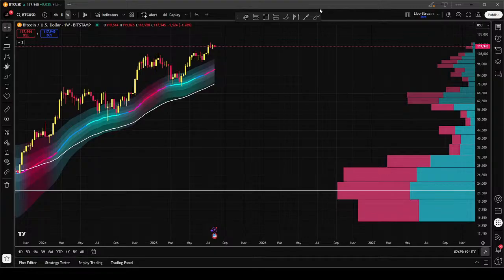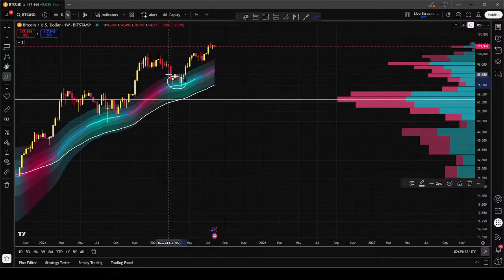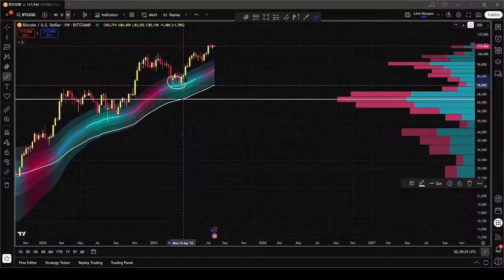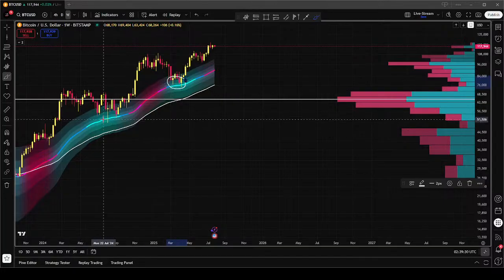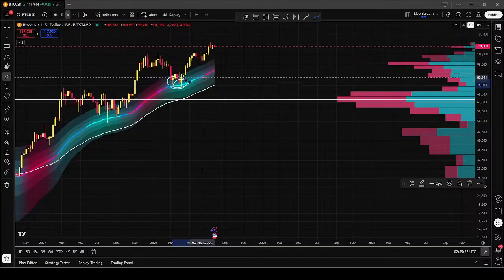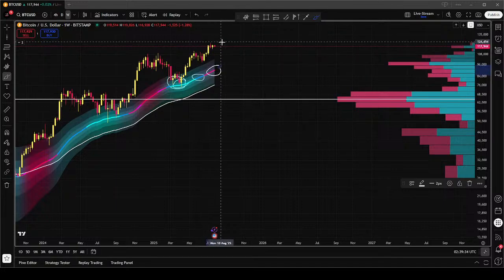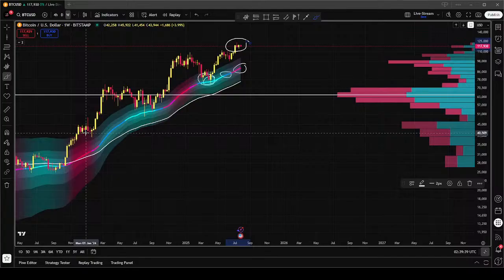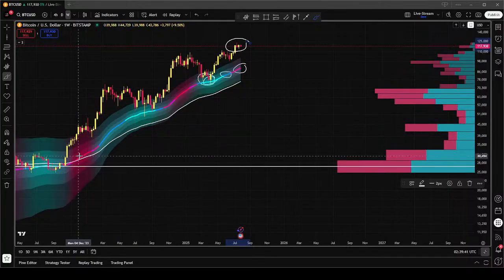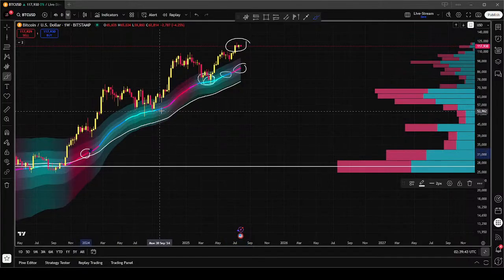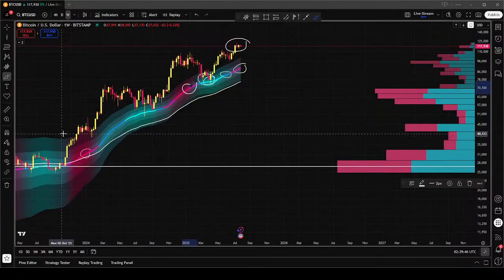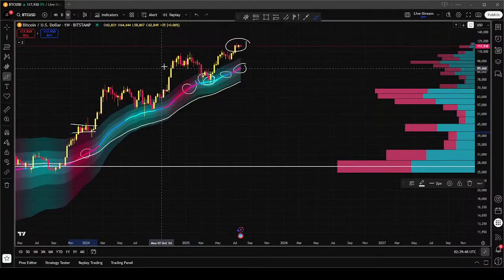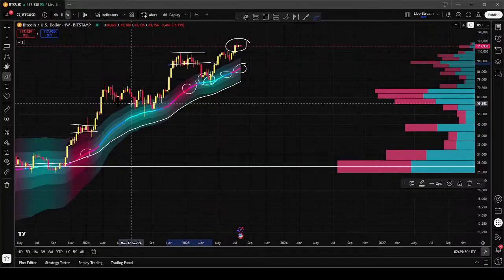As you can see here in the weekly chart, the volatility was extremely low when Bitcoin hit 76. And after that, now we have the expansion. It's very easy to see it. That's why I really like this indicator, because we have volatility, we have expansion, and we have extremes. Right now Bitcoin is reaching the extreme. Usually when you see Bitcoin reaching the extreme, or any asset, not just Bitcoin, you will see sideways. When you see this kind of purple red is when you will see sideways. Not all the time, but most of the time.